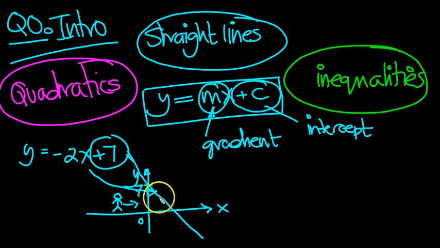It intercepts at 7. The other way to talk about the intercept is if you inputted the value x equals 0. The input 0, minus 2 times 0 would be 0, so the output y would be 0 plus 7, which would be 7. So that's the coordinate there, and that would be the coordinate 0, 7, of course, and that's the intercept.